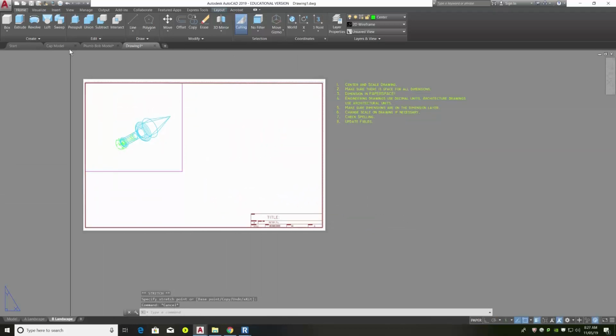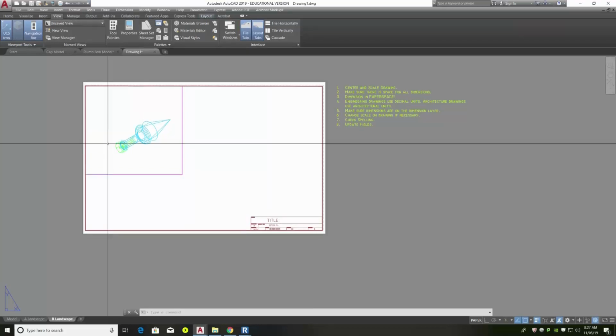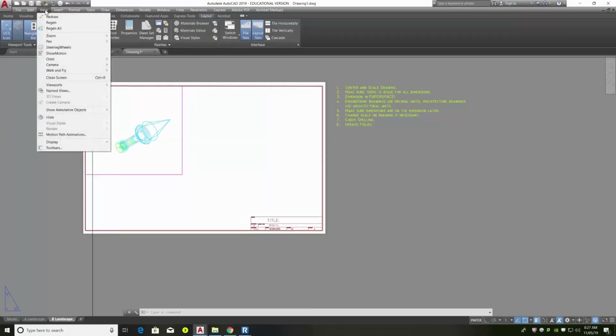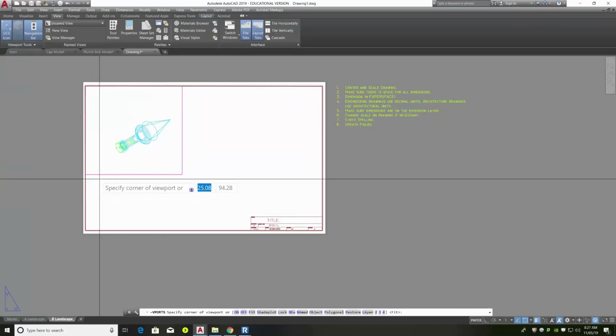Okay, hit escape. I'm going to go back to views, drop down my menu bar because it disappeared from me. View, viewports, one viewport, and I'm going to bring it down here.